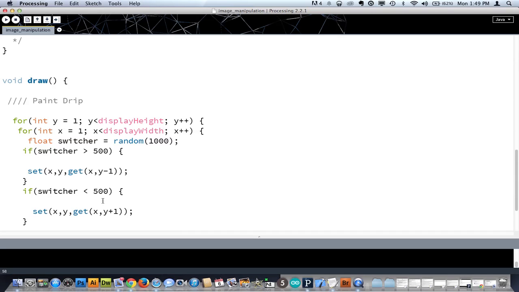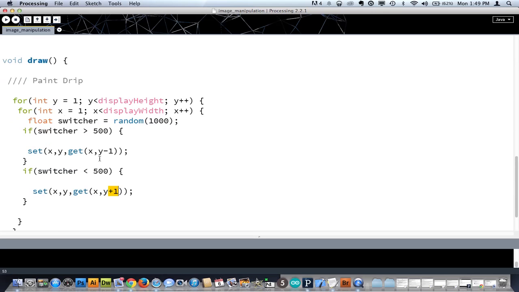So it's a pretty equal proportion of which ones are selected. And what I'm doing is setting a pixel at the X and Y, and I'm getting almost the same pixel, but here for one less, so one above. And if it's down here, then it's actually one below it.